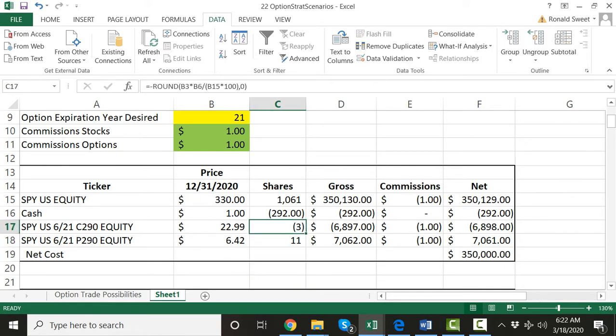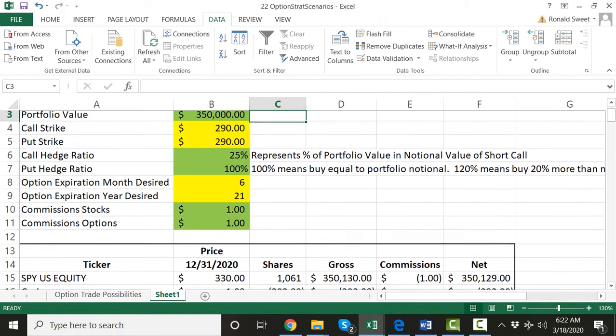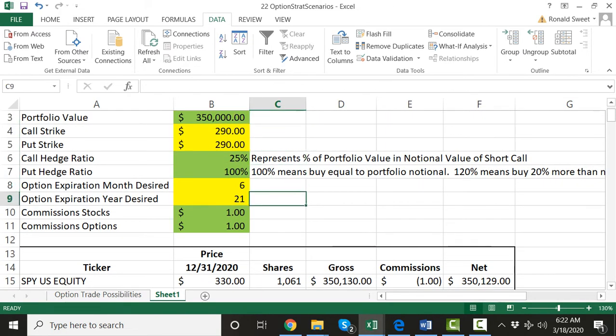We're only going to sell 3 call options, because when you sell call options, when the market goes up, you start losing money. And so we don't want to lose all of our money when the market goes up. We just want to lose a little bit. But why in the world are we selling these 3 call options? Well, we're selling the 3 call options to help reduce the risk of this portfolio.